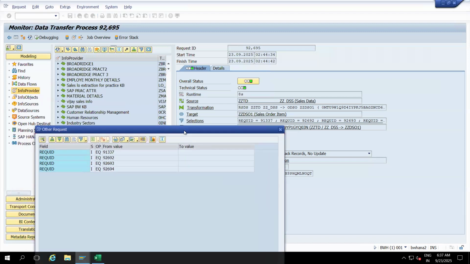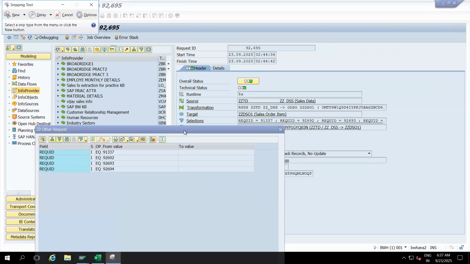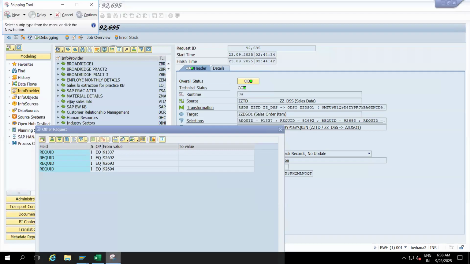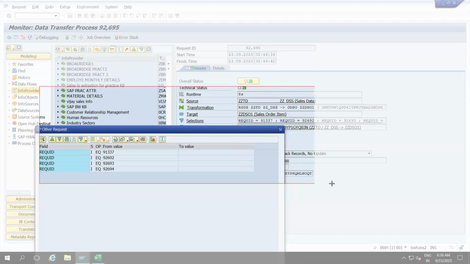Let me take a screenshot. Full means it will bring complete historical data, every time.